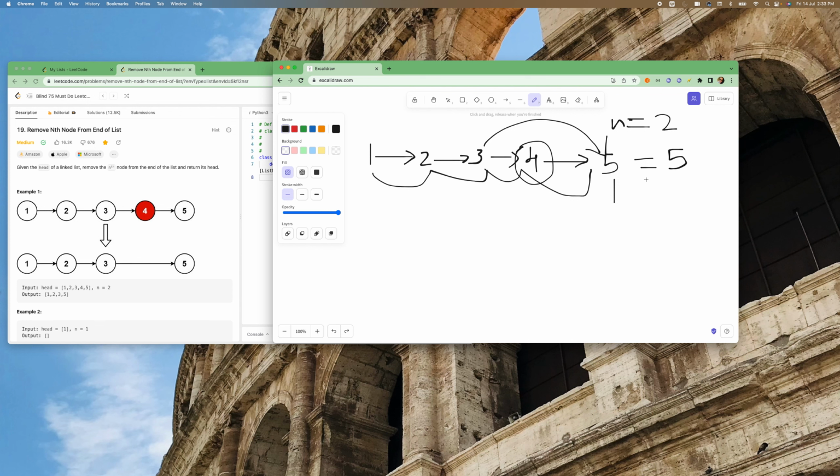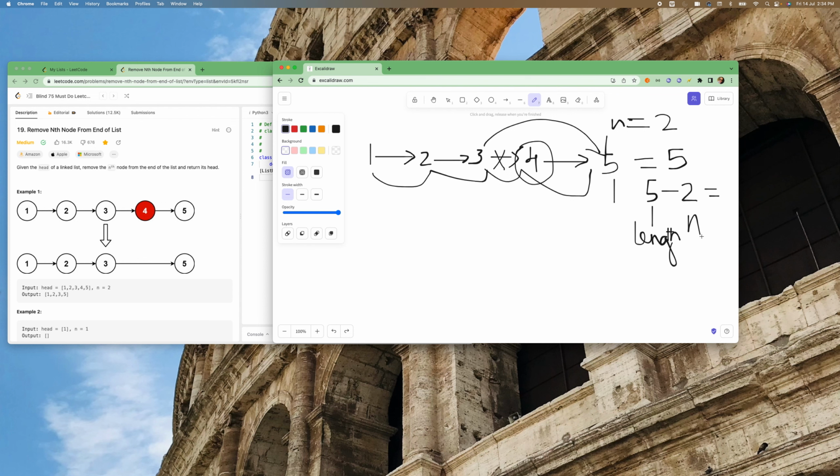So once we go through this, we know that the length of the linked list is 5 and we need to remove 4, right, by linking 3 directly to 5 and not to 4. So we are breaking this link here. How can we do it? Once we iterate through the list, we got the total length as 5 and we know n is equal to 2. That means we need to link the third node here, which is 5 minus 2. This is n and this is the length of the linked list. Okay, so this is one way of doing it, right?